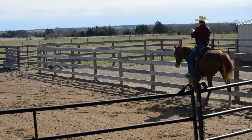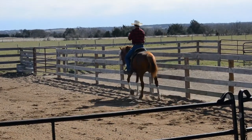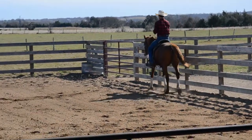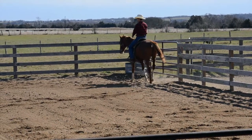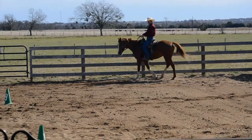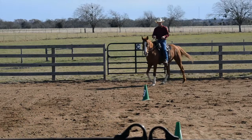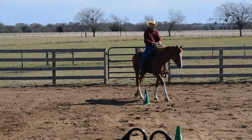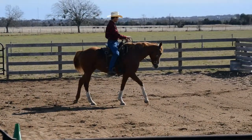So if I head off down the rail, she should be straight from her head to her tail, staying right along the rail, and that's nice. And then when I pick up the circle here in the corner, there should be a nice bend in her body from her head to her tail. The bend is however big or small your circle is, that's how much bend is going to be in the horse's body.